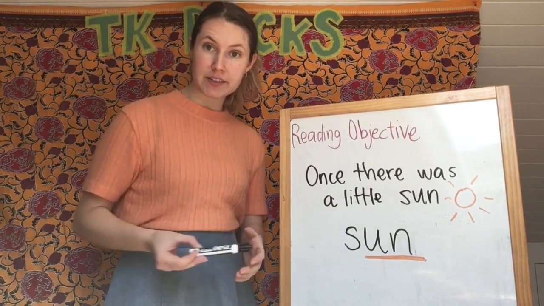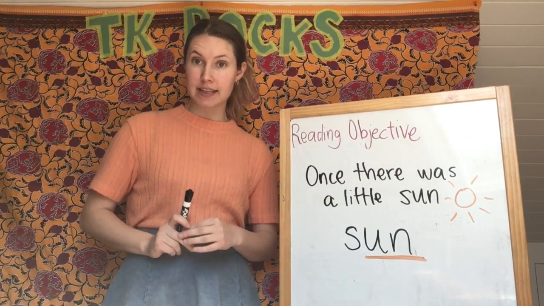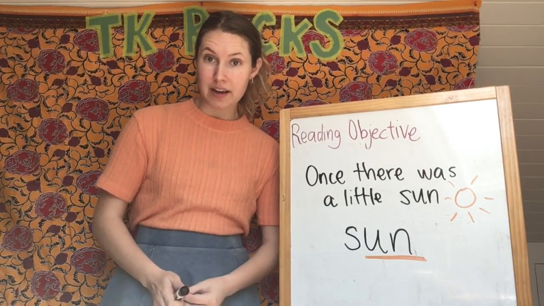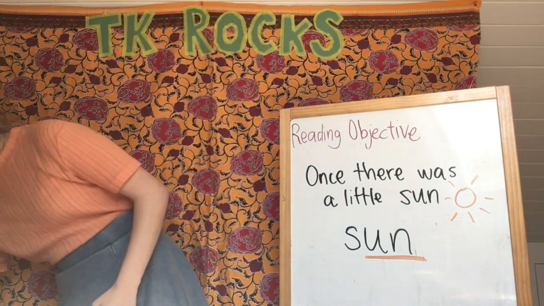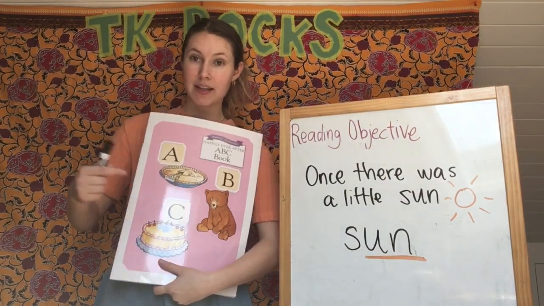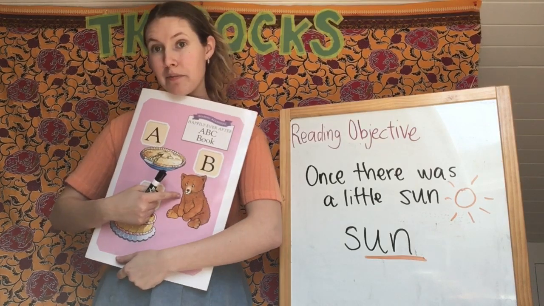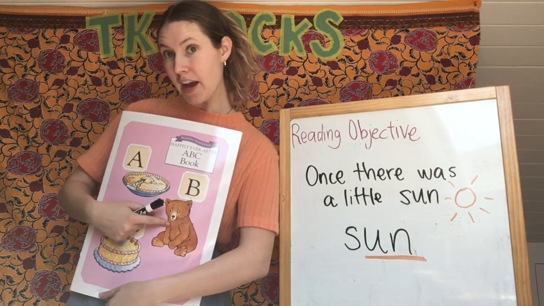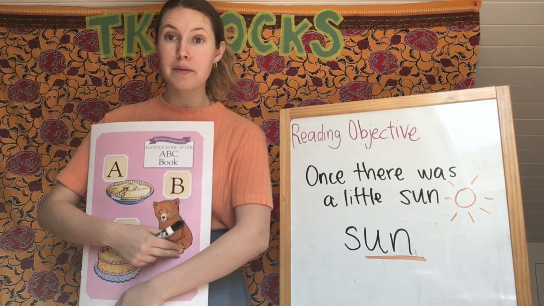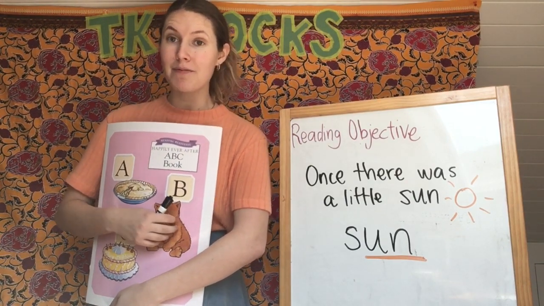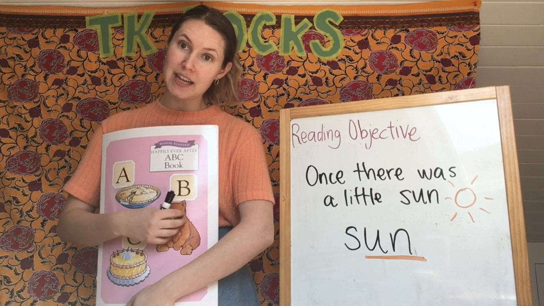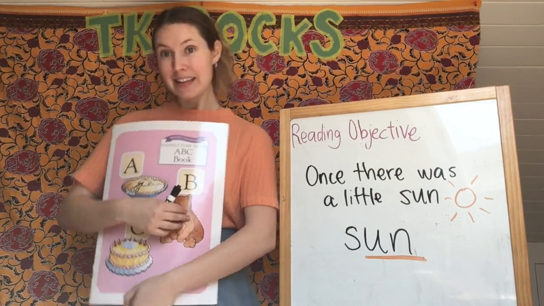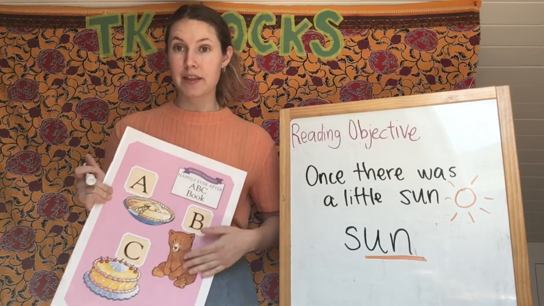I'm going to read the words to you and I'm going to point to each one as I say it. Then we're going to do what they do in the story, which is, if you remember, they'll say something like, once there was a little bear. Berry, wary, cherry, fairy. So they took the word bear and they started making rhymes to it. They said berry. So then they thought of other words. Cherry, fairy, Mary, Larry, things like that rhymed with it.